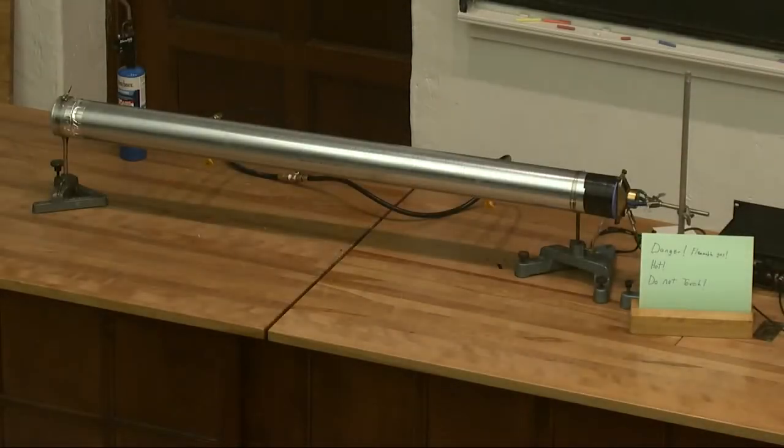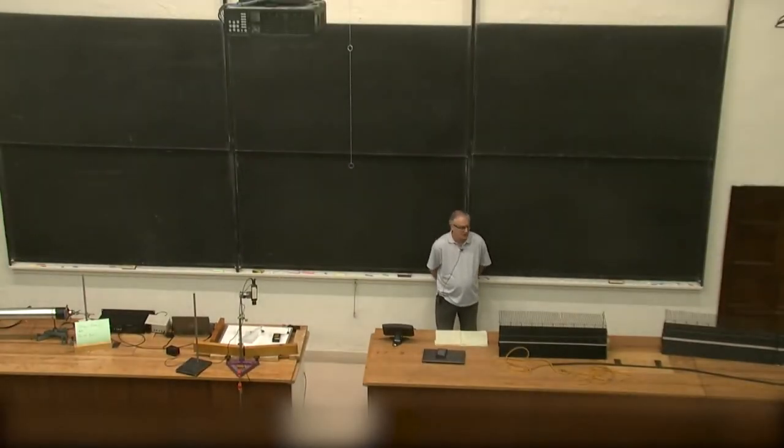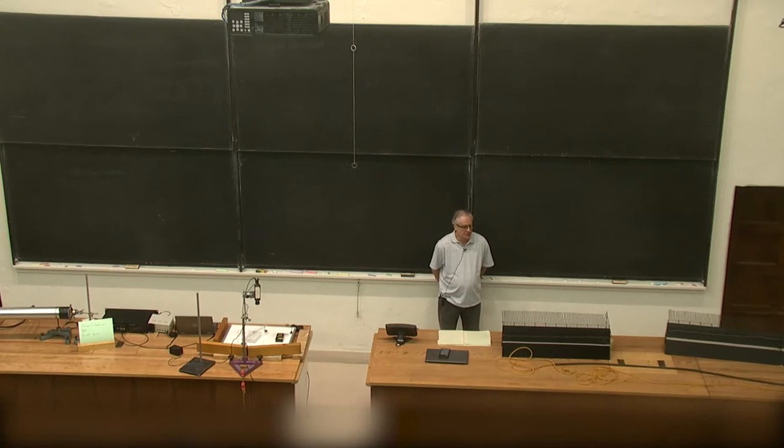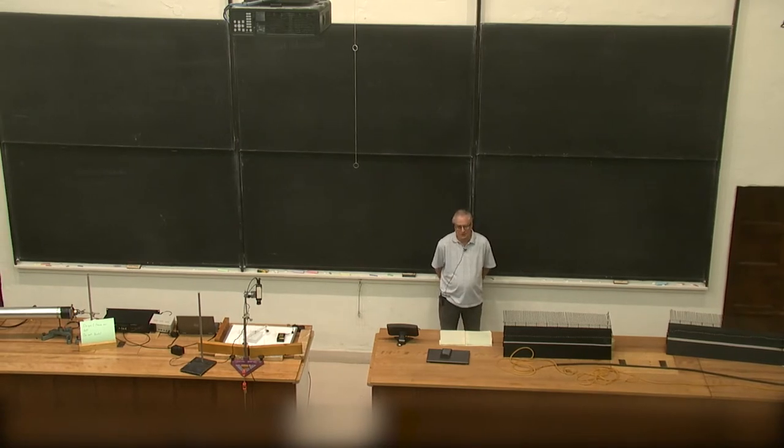So we've been talking about traveling waves, and in particular, most recently, about boundary conditions, which impose discontinuities. There are various kinds of discontinuities. It can be that the wave reaches the end of something and something happens. Or it can be that the medium itself changes character. And so I have a few demonstrations to demonstrate both of those aspects here.